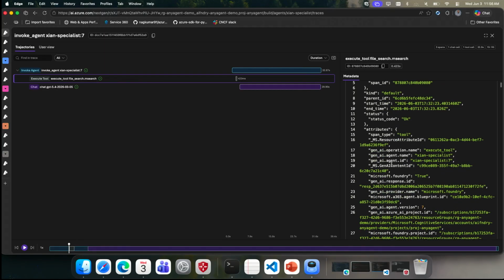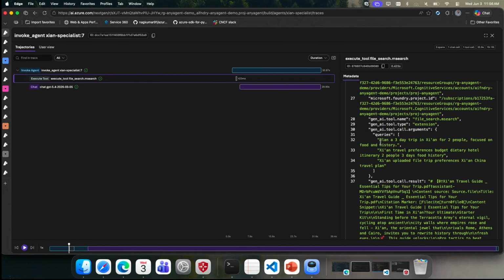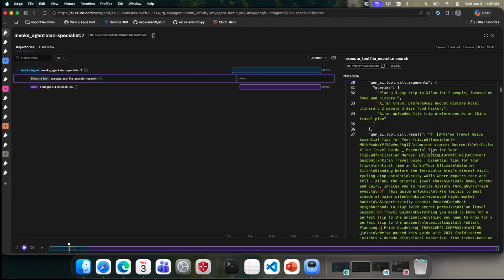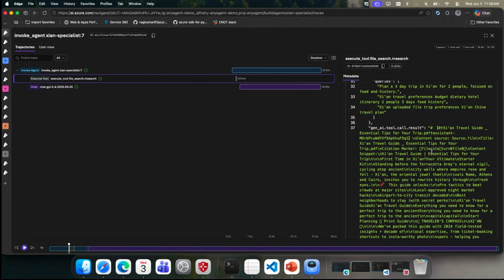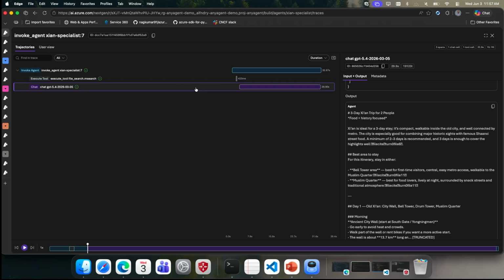If we take a closer look at the metadata tab here, we'll be able to see, oh, this is a query the agent used to retrieve content from my PDF file, right? And this is the final answer the tool was able to retrieve to give back to the agent. This is kind of a classic RAG pattern, if you guys have heard about that. And in case the agent runs into any hallucination problem or groundedness problem, this is likely where I will start my debugging from. And eventually, everything is fed into an LLM for the final answer.